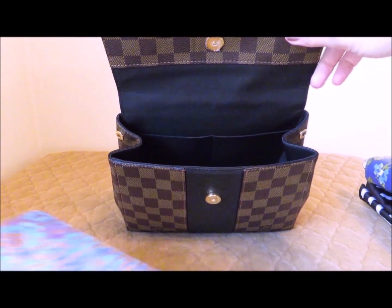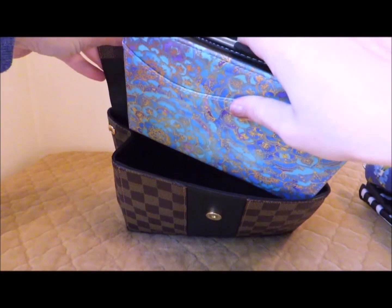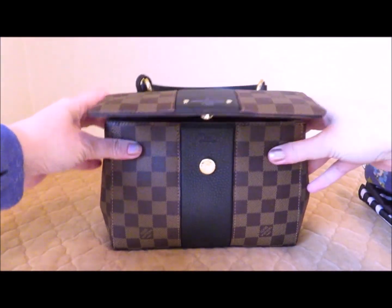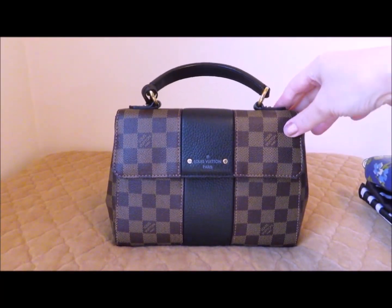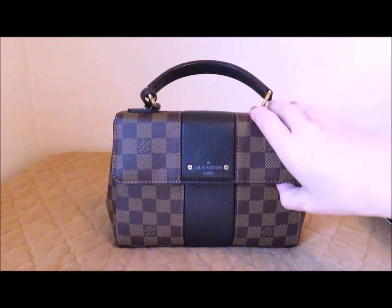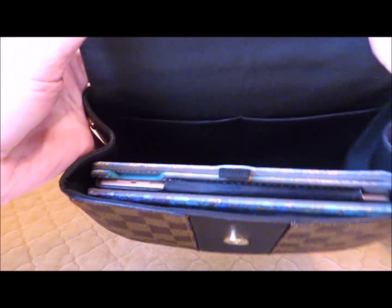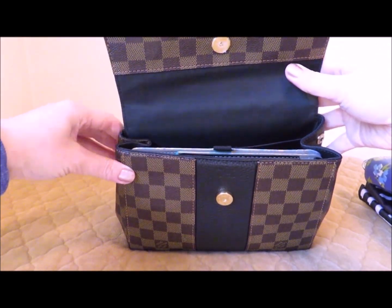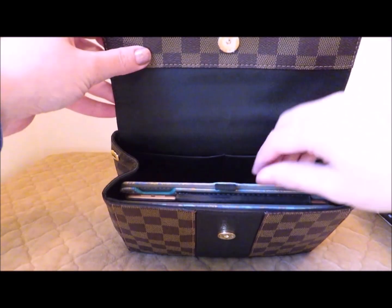So we're going to see if a mini iPad can make it in here. So here's a mini iPad, and it will go in, and it will close. It's going to add a lot of weight to the bag, but in a tight situation where it's something that you absolutely need to carry, a mini iPad does fit in, and that's basically just for your size reference, so you get an idea if you have this item at home, what might make it in the bag. And then you would not be able to snap it up on the sides, though. You'd have to carry it just in that open position.